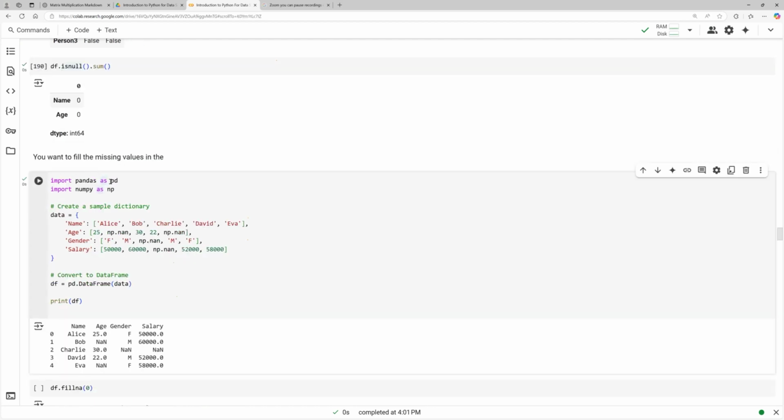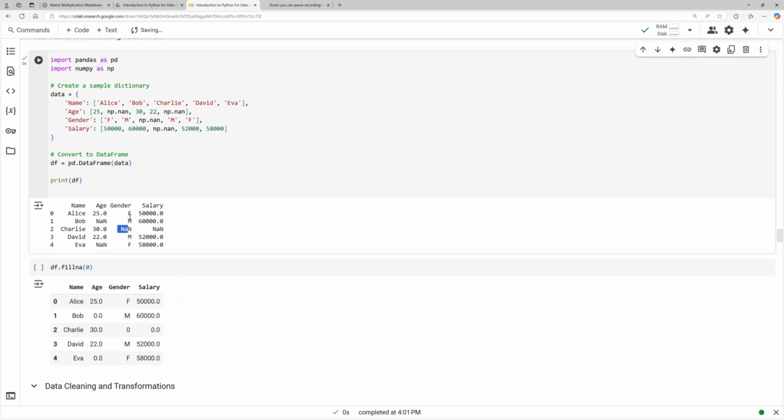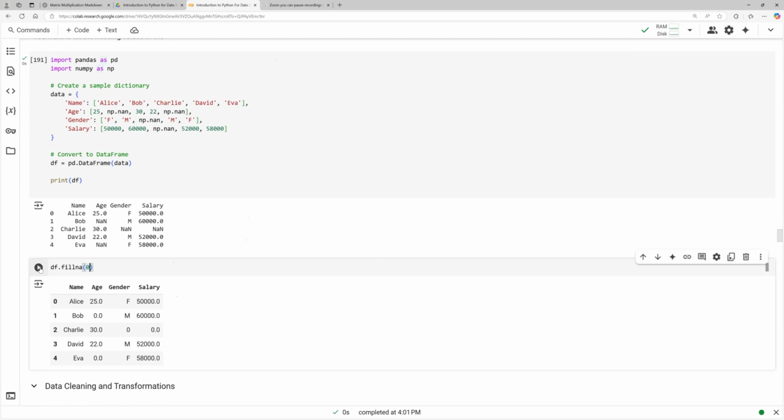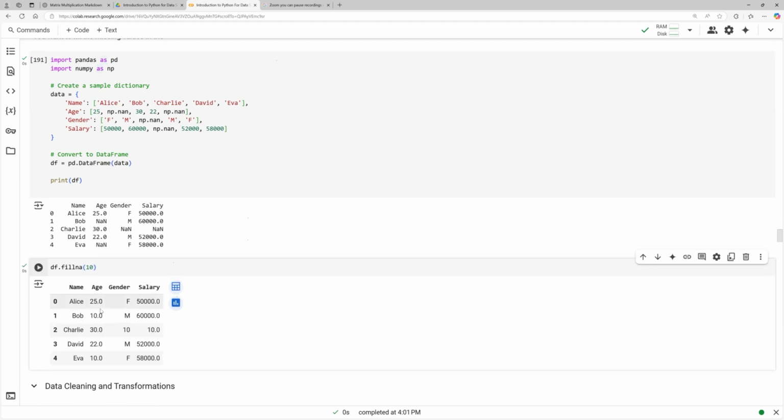Now let's look at another example here, where we get a couple of NaNs, missing values. We want to fill these NaNs with 0. And those missing entries would be populated with 0. If I said 10, it would be populated with 10. So, 0 or 10 or 20, I mean, you could get information, say, outside of a data set and say, hey, you know what? Bob's real age is 30. Then you would do that, right? Or, Eva's age is 20. You would fill that.